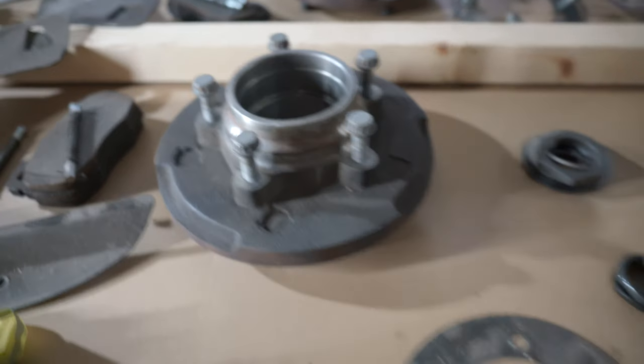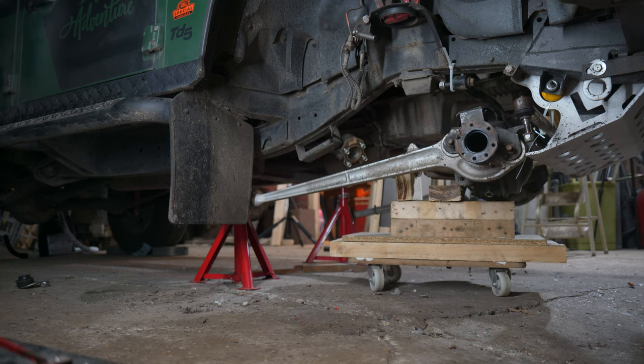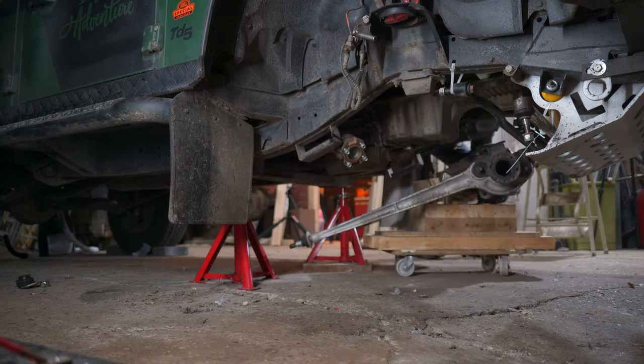Not so long ago I started working on the front axle. I didn't film it because my initial plan was to do just a basic and simple check, so I removed the tires and inspected the brake discs. But then I got curious and continued with the hub, stub axle, swivel pin housing, and basically everything else. I did film how I removed the front axle from underneath the Defender, which was a bit time-consuming but not that hard.